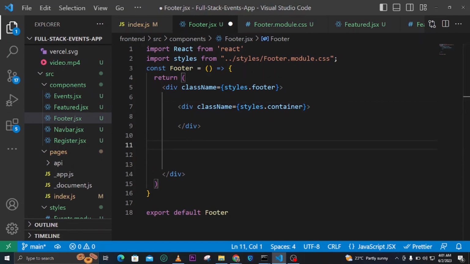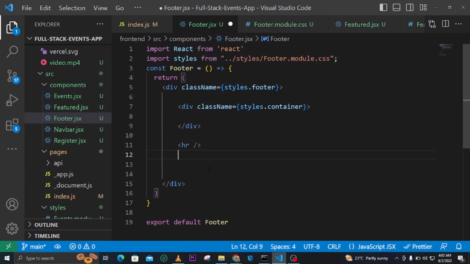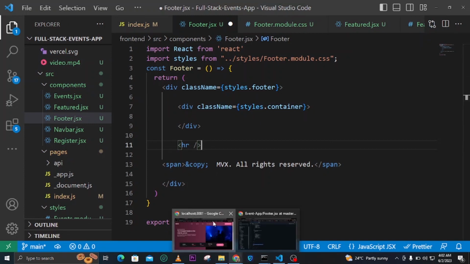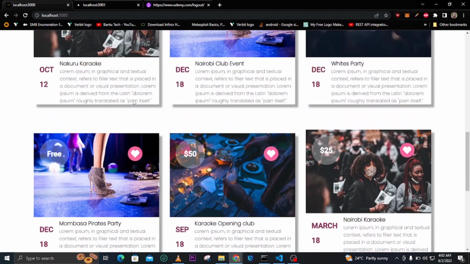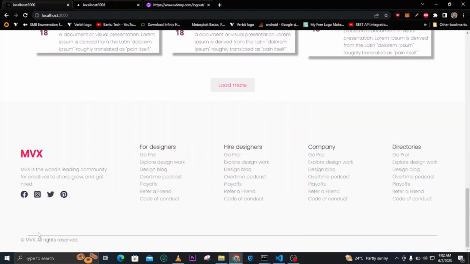Inside the container we'll start to have different footer items, because down here we need to have several things. One of the things we need is our line. Remember, we have this line here, and also we have another code that I'll just paste inside here. Remember, this will not be footer container, it will be the bottom of the footer. So let me paste this and I'll show you what I mean. This line here and this reserved section, or the text, is this one that you are seeing here, this line and this all rights reserved.